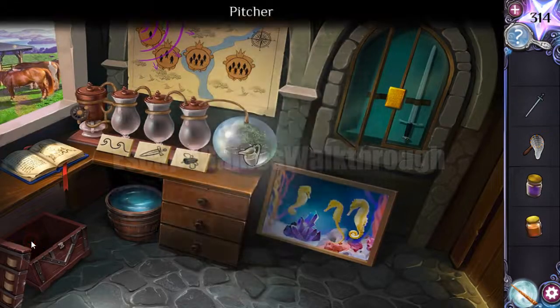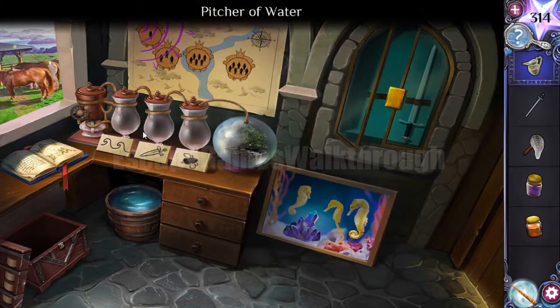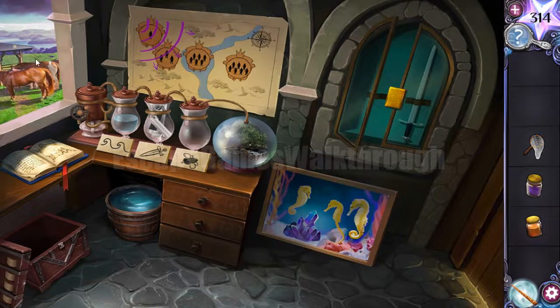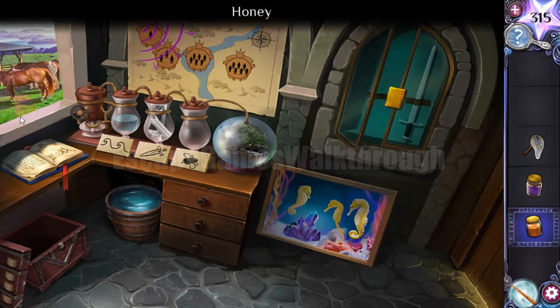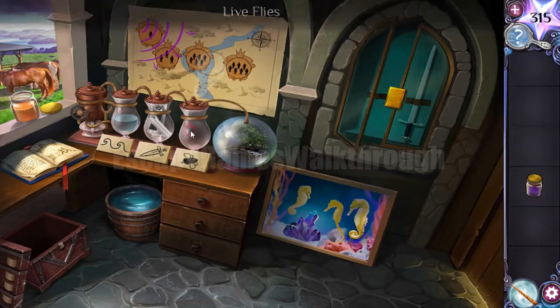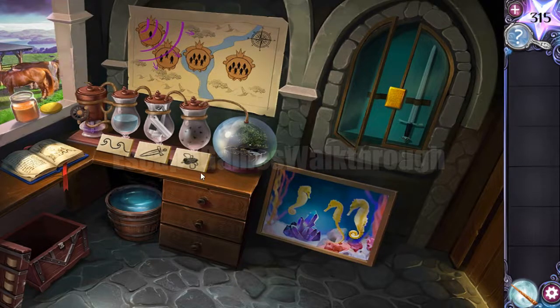Inside the chest is honey and a pitcher to collect water. We have collected the water and can pour it into the first flask. Here's steel for the second flask and living flies for the third flask. We take the sparkle, put honey on the window, and with a net we can catch flies and put them in the flask. Now let's put this jar with Miasma to see how it reacts with different elements. It makes water poisonous, destroys steel, kills leaves, but does not affect trees — good news to bring to the queen.